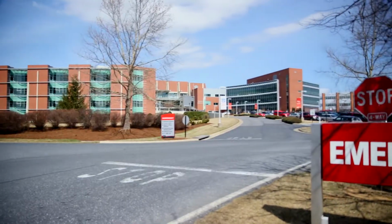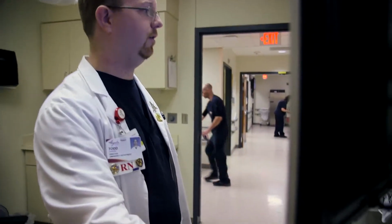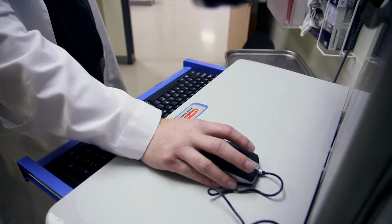If we look at the amount of time we were using a year ago for our providers, nurses and physicians, to log in and log out of systems, physicians routinely would complain about what it took to use our systems. Particularly in the emergency department setting, we are in and out of our rooms a lot. We have to multitask. We go from one room to the next, and it was just a tremendous amount of manual intervention, and it just created a lot of wasted time and inefficiency when we're already pressed for time.